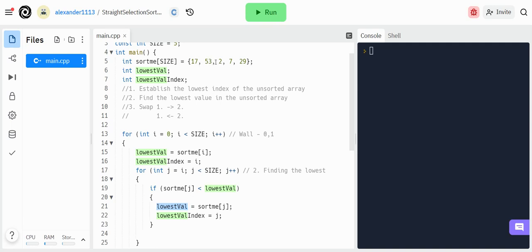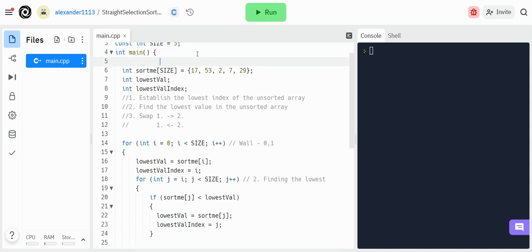So 0, 1, 2. I didn't do that on purpose, but okay. Just so you know, we can do the following. So this is 0. This is 1. And this is 2. And this is 3. And this is 4. Okay, just so you have a point of reference where you want to identify.